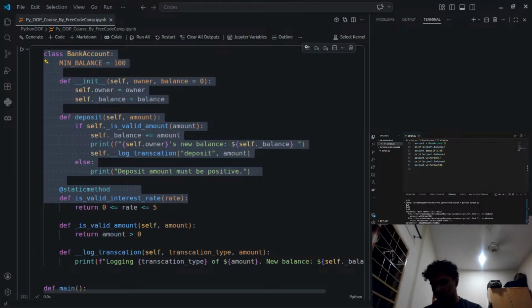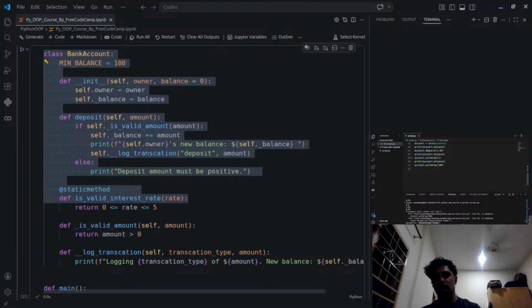So encapsulation of logic within methods in the bank account class allows users to interact with a bank account object without needing to know or understand the internal implementation details of how withdrawals, deposits, or other operations are carried out.